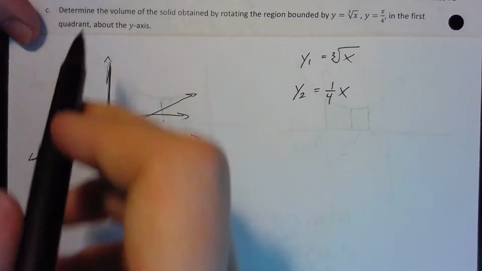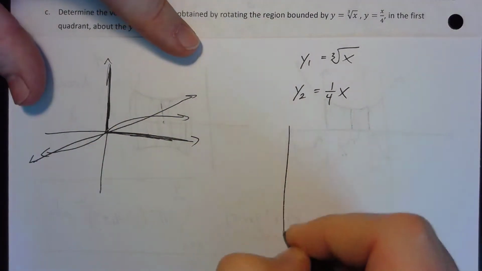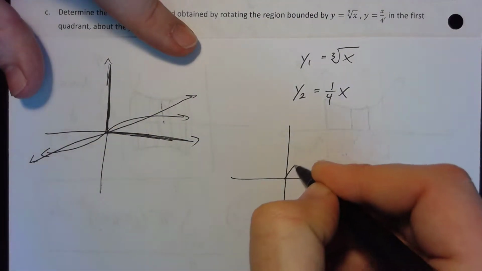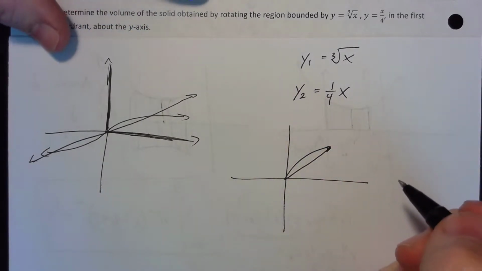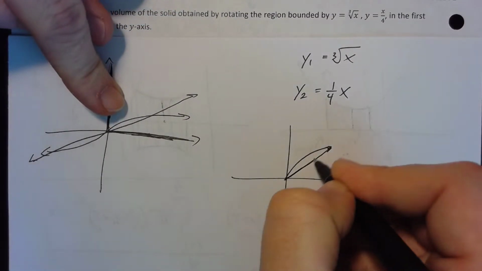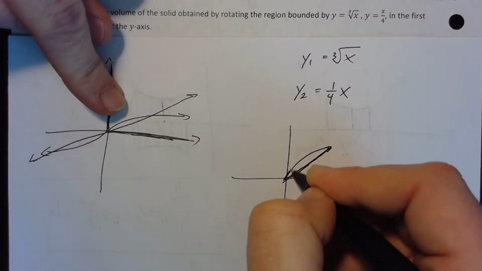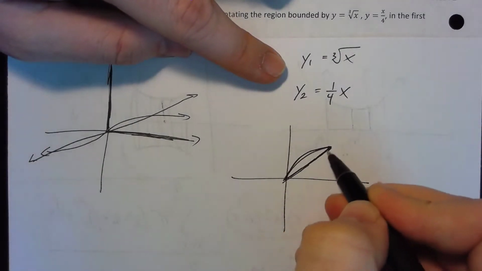So with that drawn, the idea is now I've got to figure out how I am going to cut this. Well, because I'm taking this object and rotating around the y-axis this time, not the x-axis, I'm going to redraw this image. It's going to look something like this. I'm going to exaggerate it a little bit so it's easier for me to work with. You'll notice, again, that this bottom line should be a straight line and this top line should be a curved line. You'll notice that this is y1 and this down here is y2.